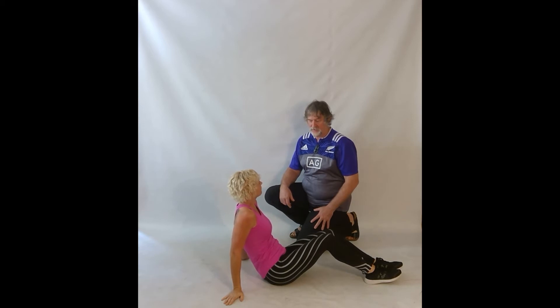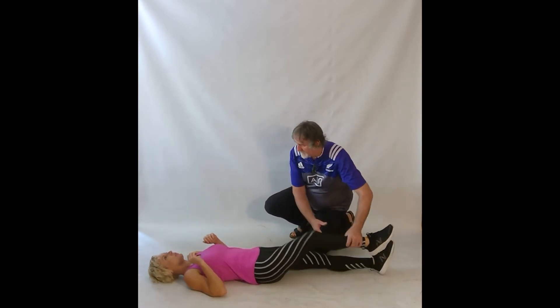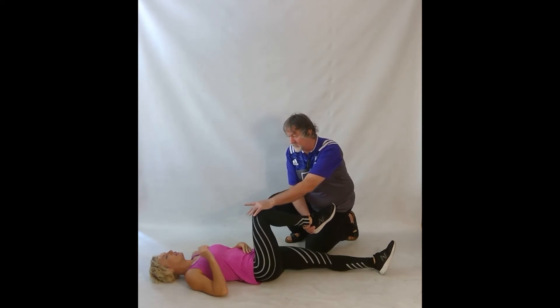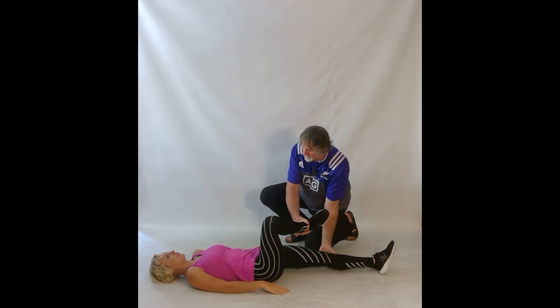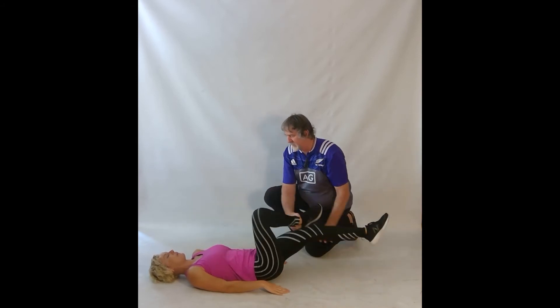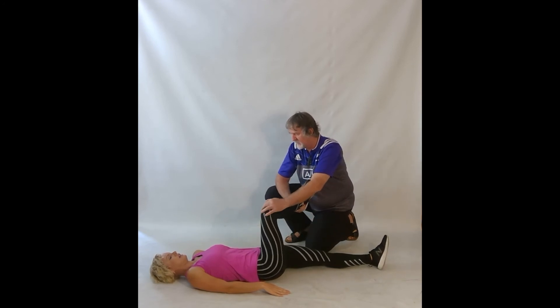Can I show you a variation of that? Yes please. So with this leg, we bring this one up. We keep the knee into the midline of your body — it's really important, knee to midline. Some people do this stretch two ways. The one way I don't like is where you drop the leg out, pull the other knee up and then pull that up. That'll stretch on one leg. It doesn't stretch as powerfully as if we've got this into the middle. Your rotators are tight, we're not getting any further than that.